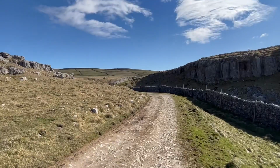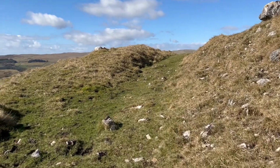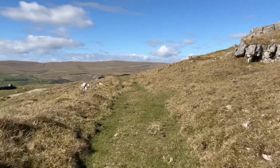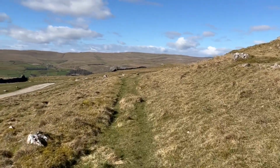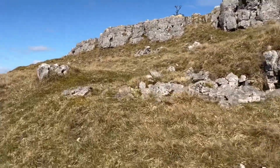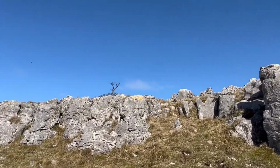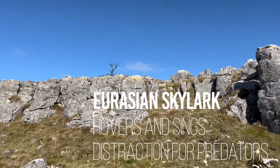Right, to the top. Right, there's the track we've come up now. This is going up onto the top of that escarpment, and I imagine that this was the original road in to the settlement. It looks extremely old, and so it runs along the bottom where there are a few things archaeological, but I'm going to nip to the top because there's supposed to be some ruins, or low-level ruins up here somewhere. Ooh, there's a birdie in the tree, not sure what he is, probably a skylark. I will meet you at the top.